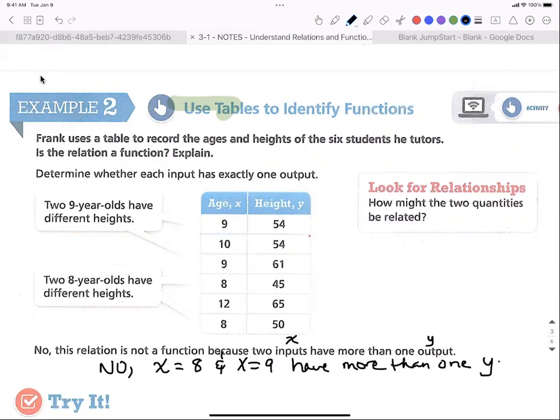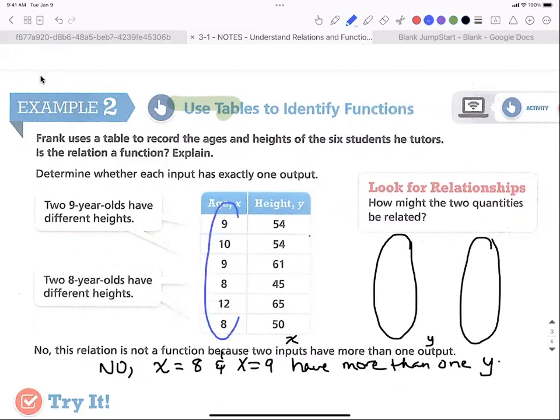Okay. Now it doesn't ask us to do this, but I want us to practice mapping. So really quickly here, we're going to construct a map. And so this is our x bubble and this is our y bubble. And in the x bubble, right, these are our x's. We've got 8, 8, 9, 9, 10, and 12, but we're not going to put 8 and 9 in there twice. Okay. So we're only going to put each one in there once. So we're going to put 8, 9, 10, and 12. That takes care of 8, 9, 10, and 12. All right. All of those are taken care of.